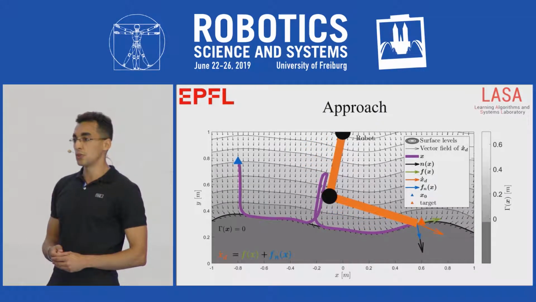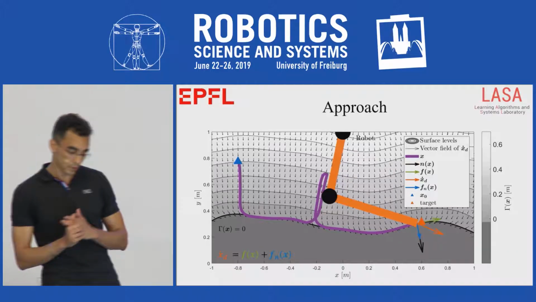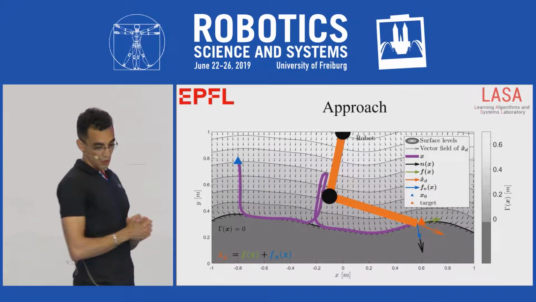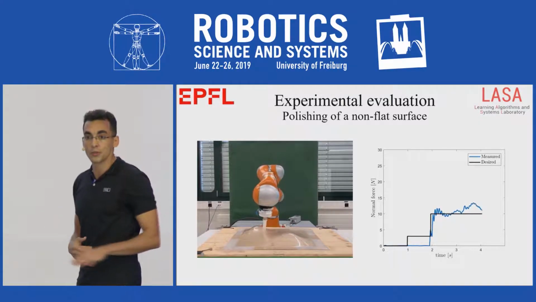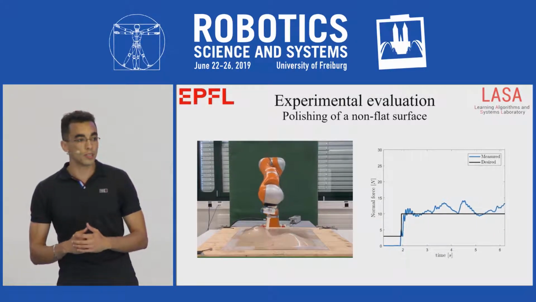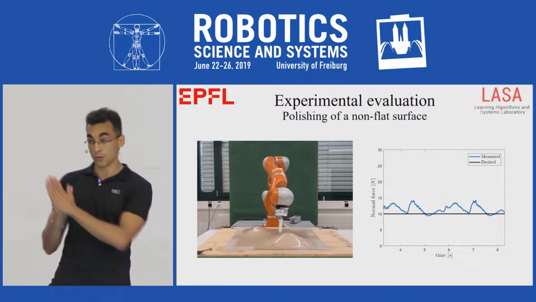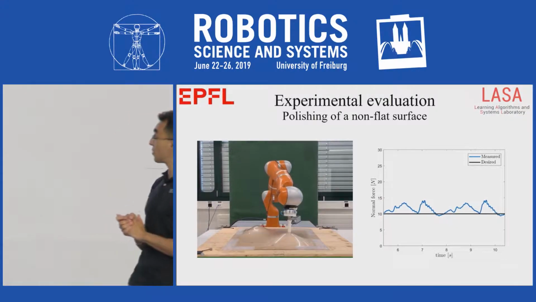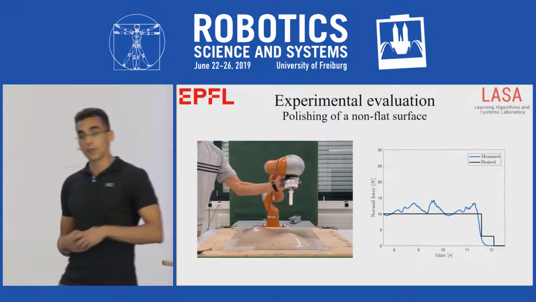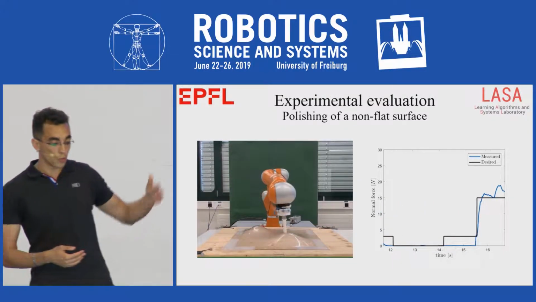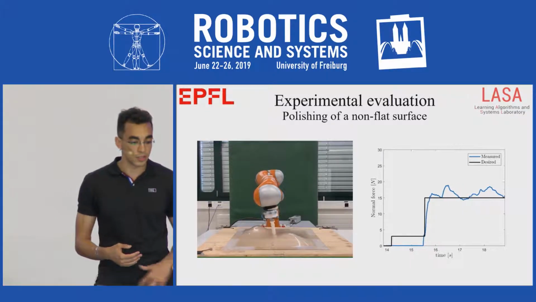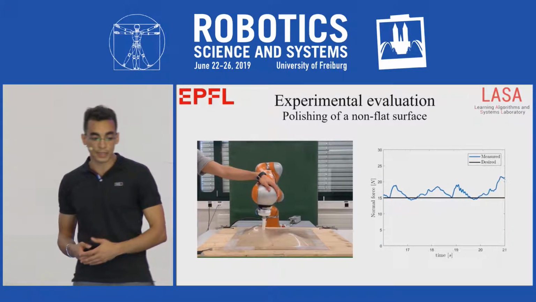We did a first experimental evaluation on a task where a robot should come in contact with a non-flat surface to perform a circular motion around a fixed point while generating a desired force profile. On the right, you have the desired unmeasured force profile. At any moment, a human can come and take the robot away from the surface without generating instabilities. The robot just comes back to the surface to perform the task again, following the flow of the DS.